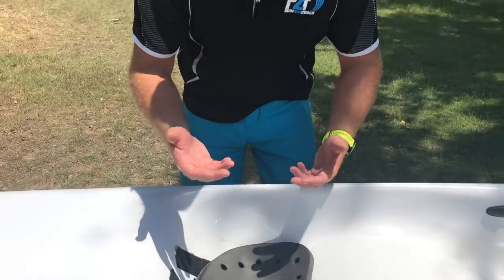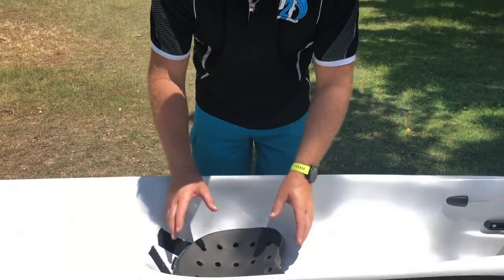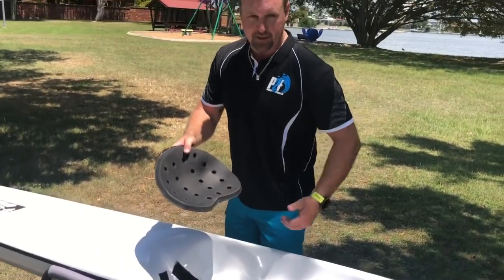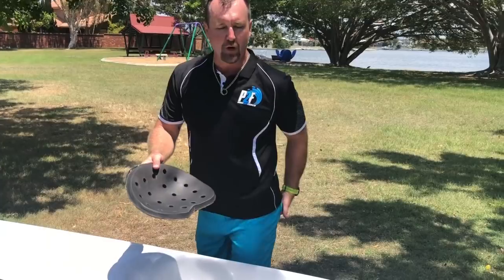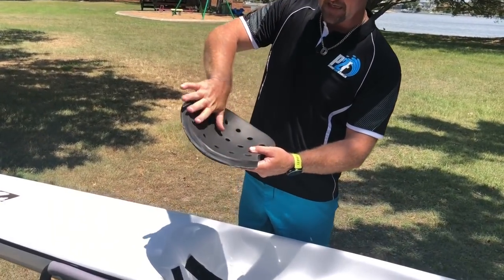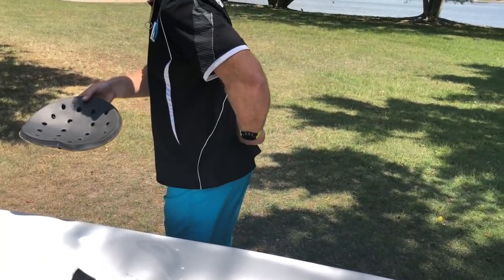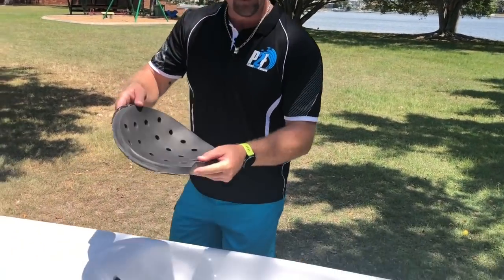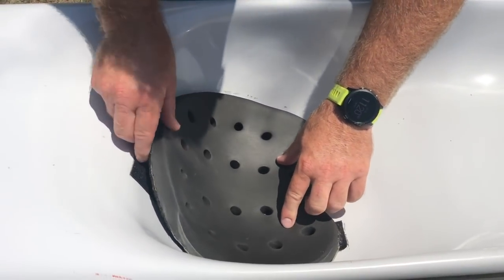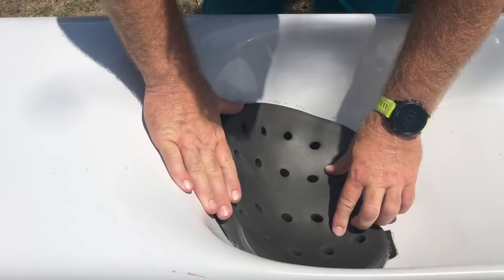So if you do all of Josh's exercises with hamstrings and glutes and you got a seat pad in like this, it's actually not going to improve. You're physically going to improve, but your setup's all wrong, okay? So the idea of these seat pads is that you've got to sit just that crease of your bottom there right on this front edge of the seat pad, all right? So this is actually all the way up to about where your coccyx is going to be, okay? So when you put it in, you sort of put it right, so the front point there is going to be there, and this back bit's going to ride nice and high, okay?